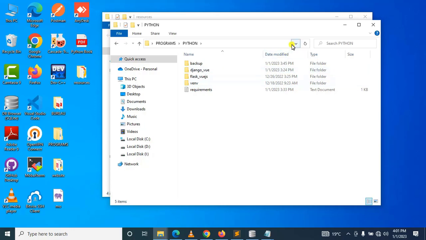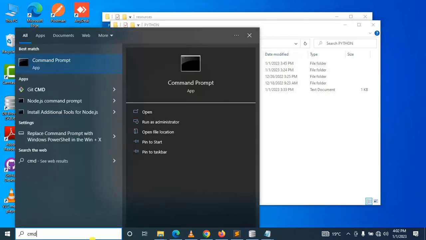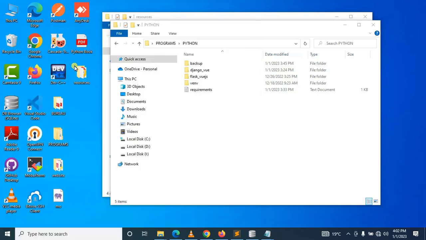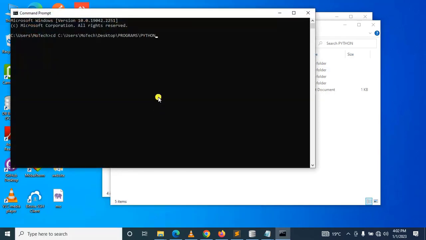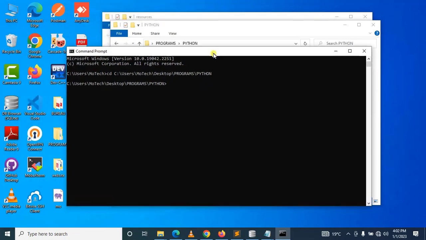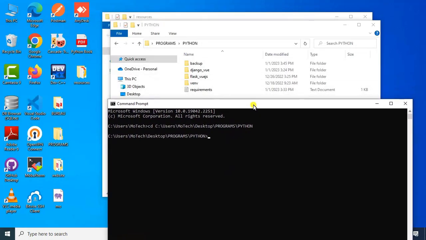What you need to do is open CMD. I prefer to install packages within a virtual environment, and that's how you can easily manage packages associated with a certain project. So here, I'm going to open up CMD, then change directory up to here. What you need to do here is create a virtual environment and install packages.